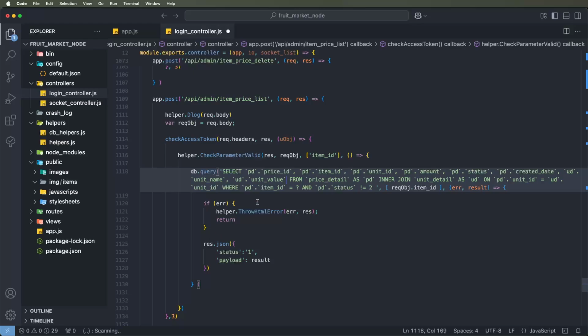You need to create things like this, the unit value and unit name, so we give these structures. Set and show this value, and this list API is done.